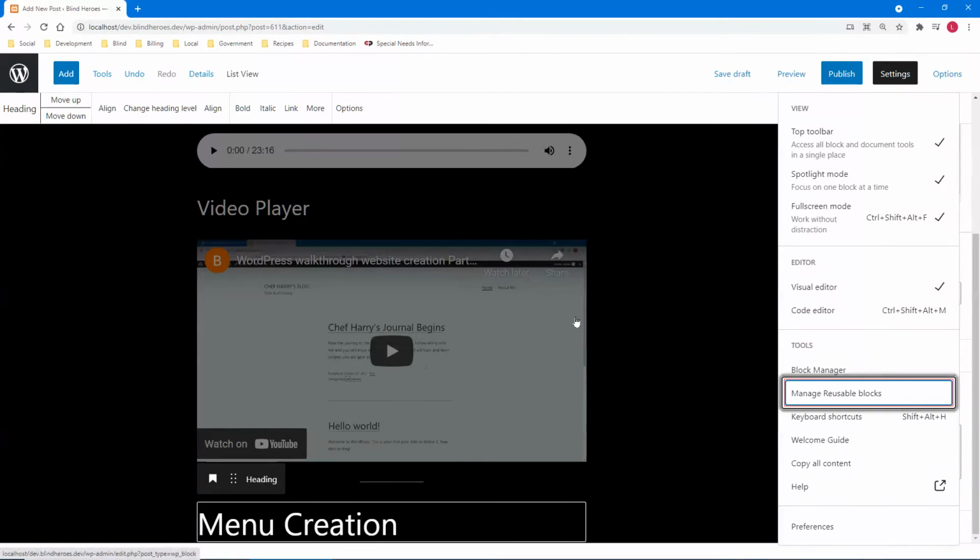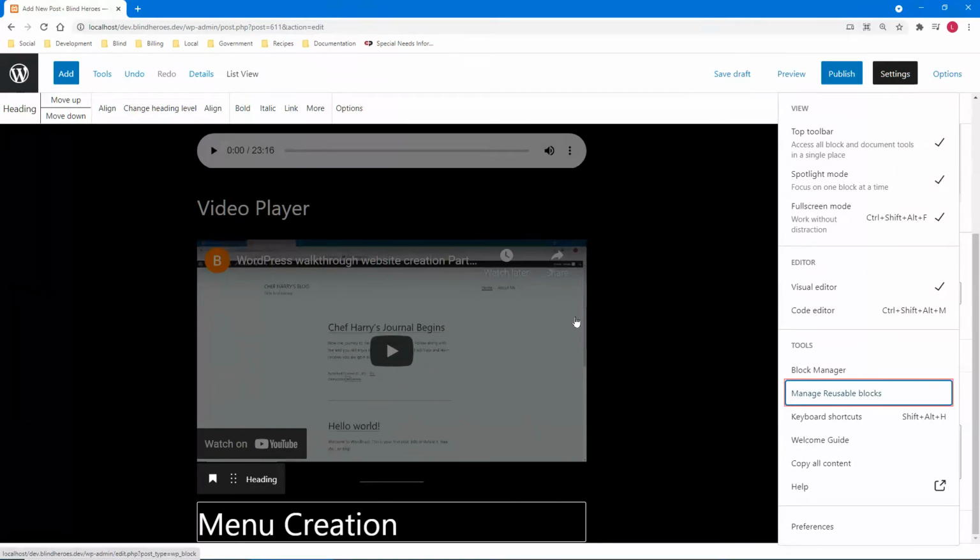Manage reusable blocks, 2 of 6. Reusable blocks are blocks that appear on your page in various places, and you want them to be reusable and editable. So for example, I may put a block in 10 different posts. All my posts that are audio related, I might have put some type of audio thing on there or rating or whatever.